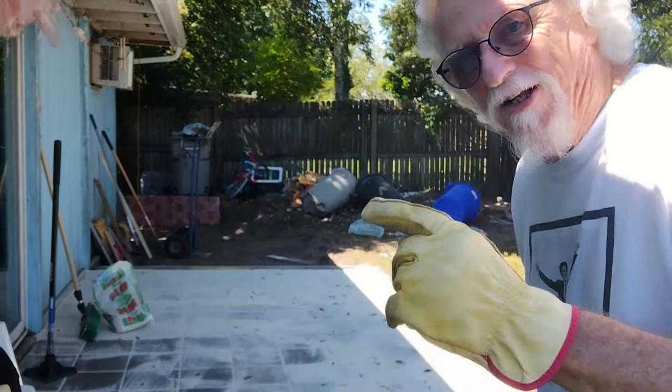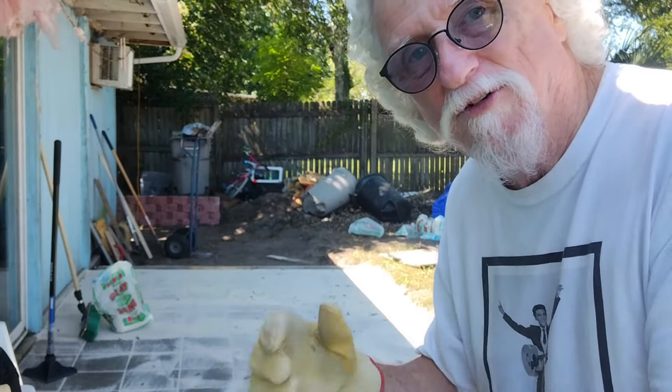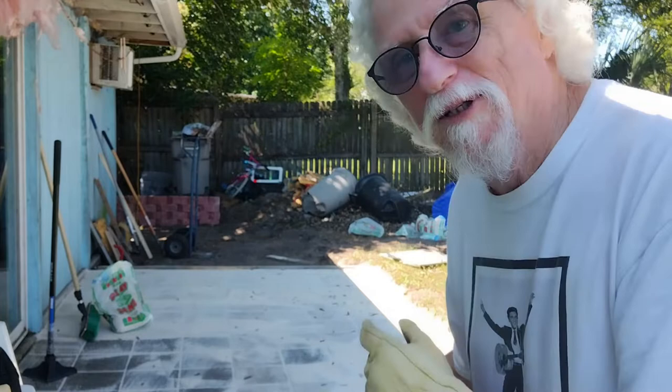No matter how good of a job you do laying those down, you have to put sand on top and sweep it into the cracks to lock them in. Then you also have to take the tamp and tamp it to shake the pavers a little bit so the sand goes down, and then you got to sweep around it again. Let me show you.